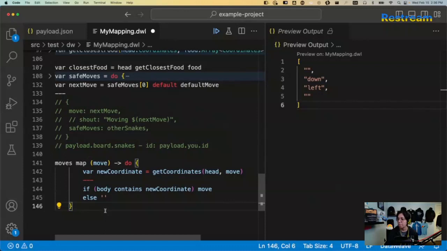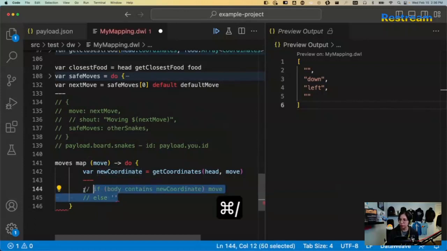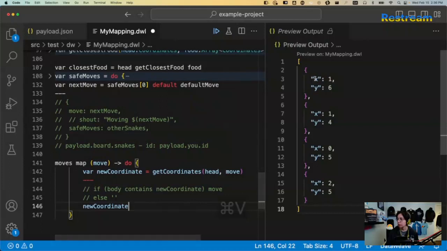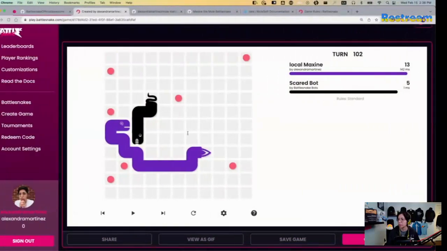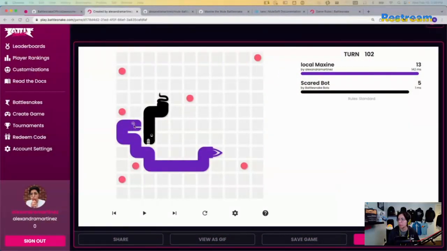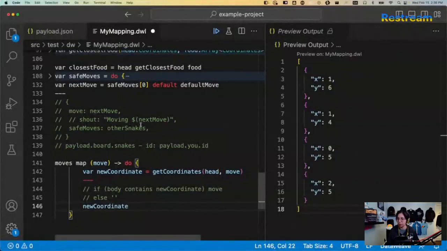But then, I'm thinking. So what is new coordinate? It's the coordinates of where I would move. Right? Yeah, if I move here, here, here, or here. So what if I do, no, I think this is the best way.